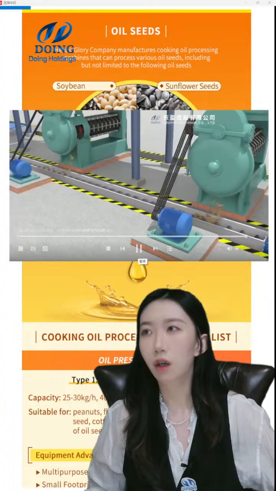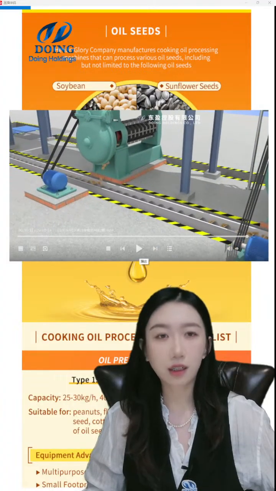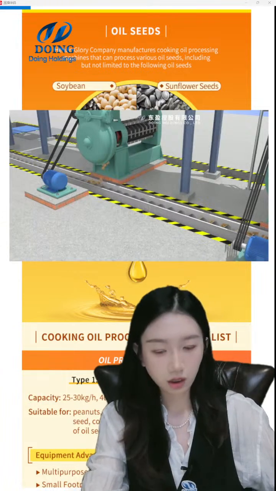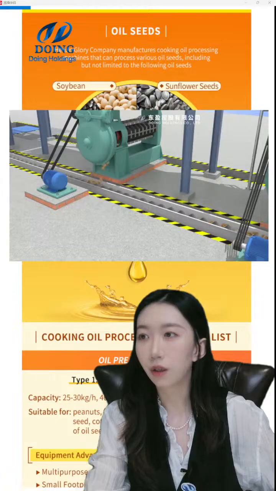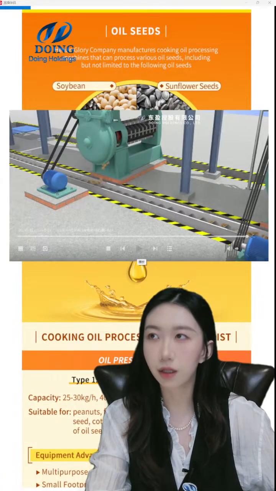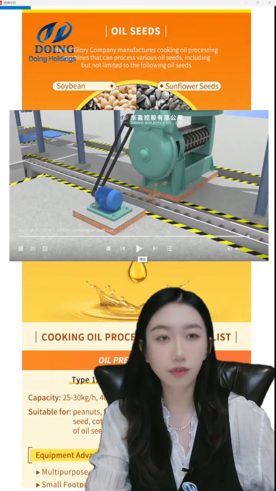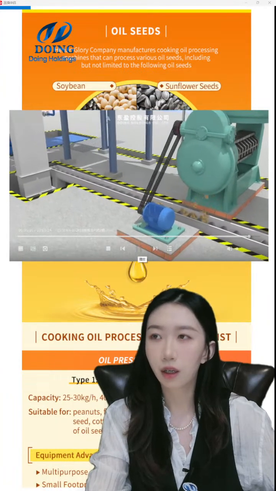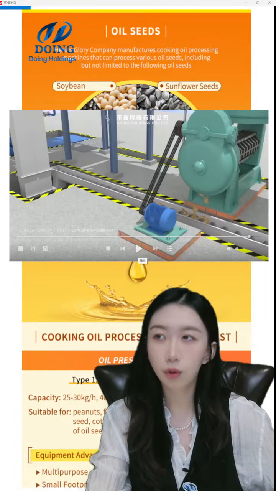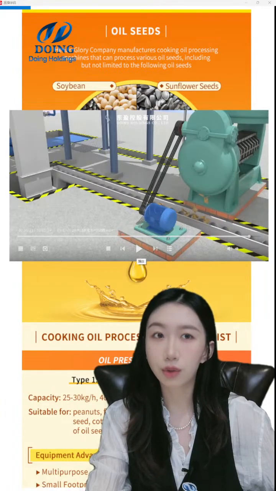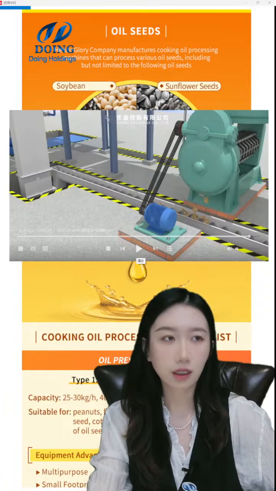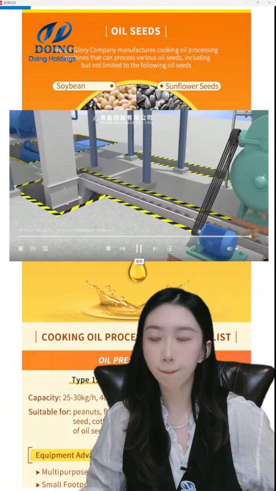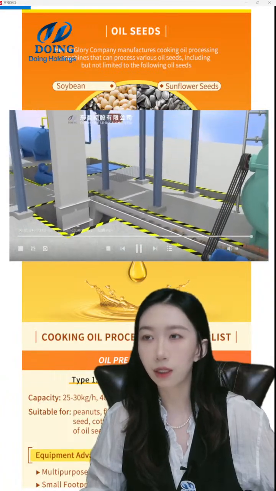So if you have enough budget, after the pressing process, you can equip a solvent extraction oil production line. After solvent extraction, the oil residual weight is less than 1%. It's lower.